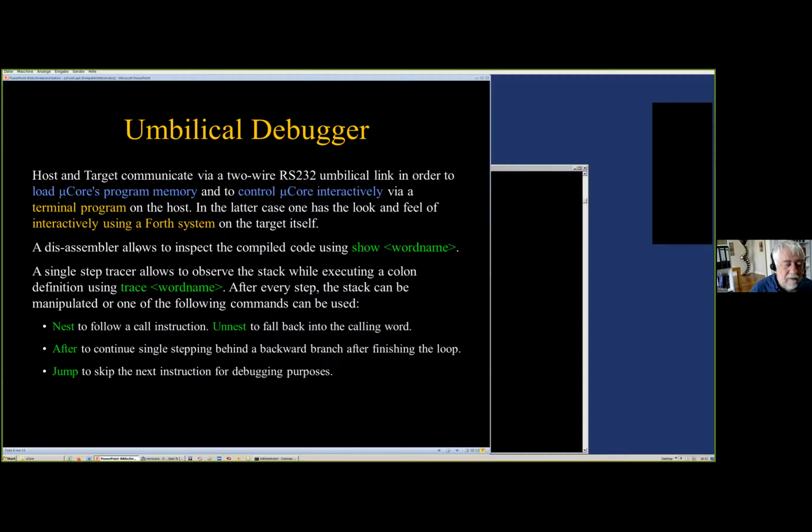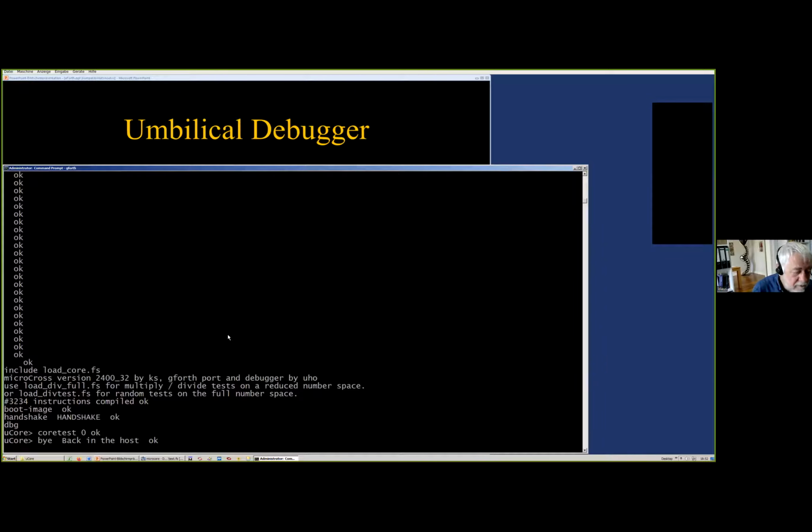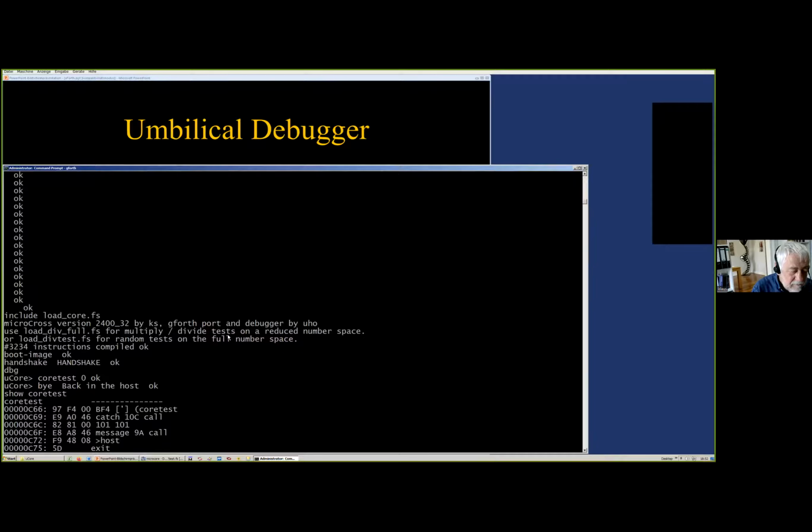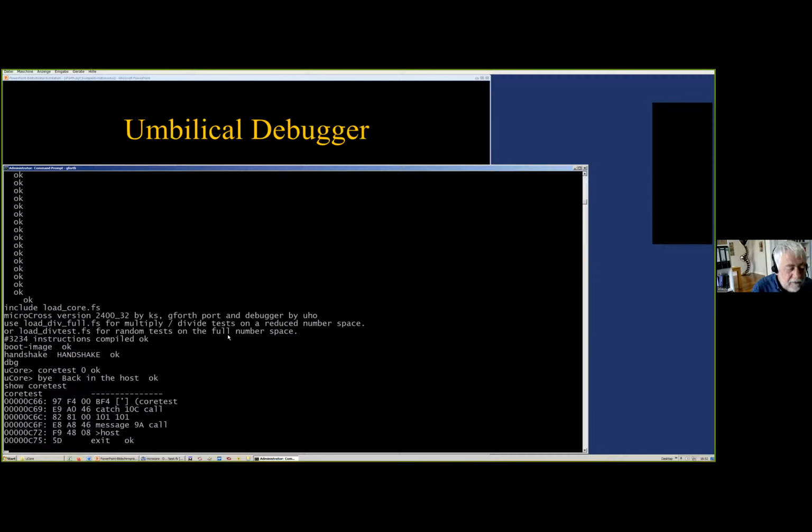Then we have a disassembler that allows to inspect the compiled code using show word name. For instance, here we can say show core test, and we see that the actual work is done in parent core test, because this has to be caught when errors occur.